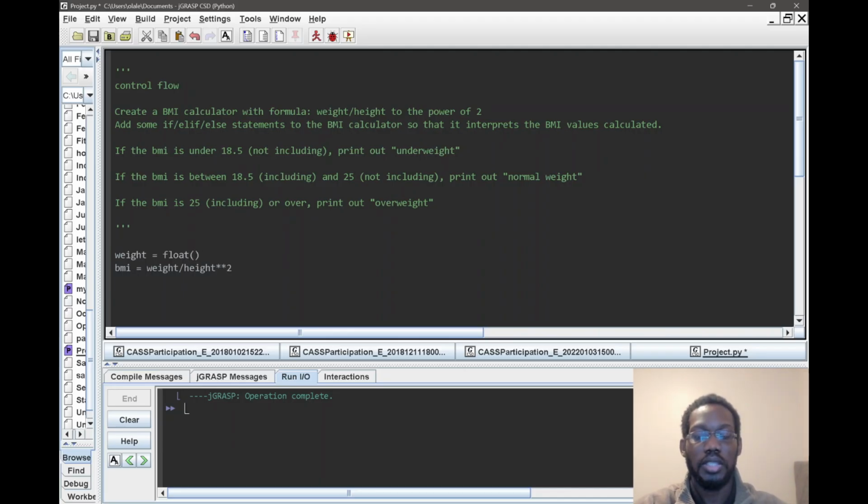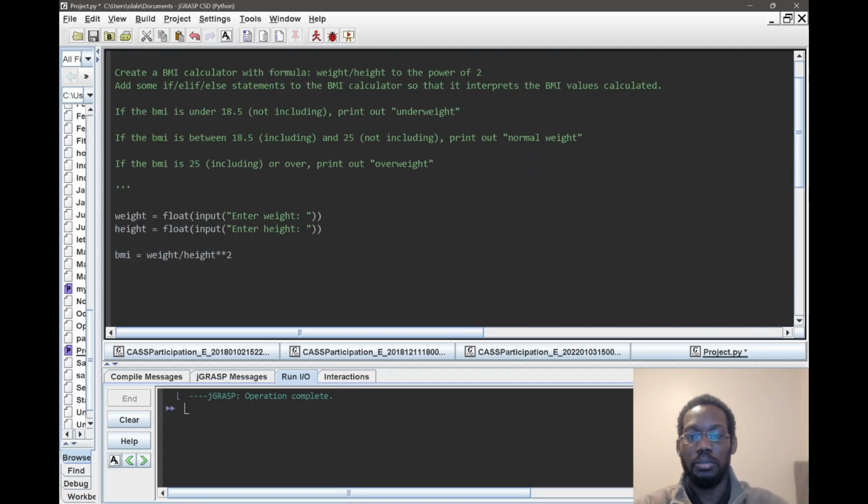So a float that takes in decimal points and it requires an input, which is "enter weight". And the same goes for height as well, which would be a height and "enter height", right? And that would be the BMI.